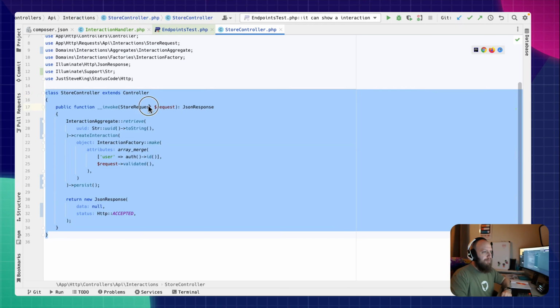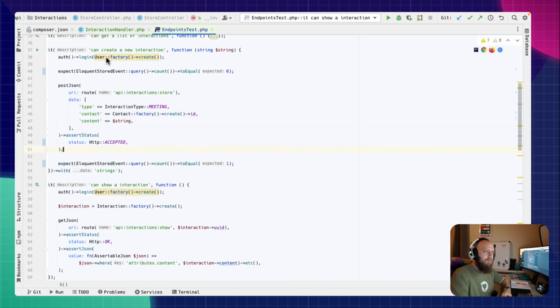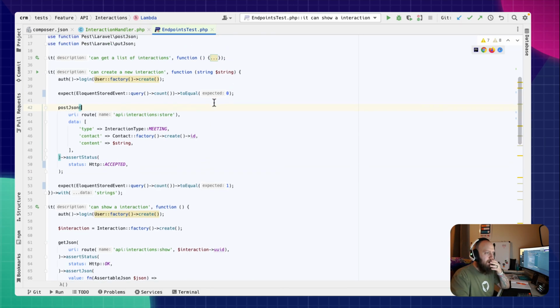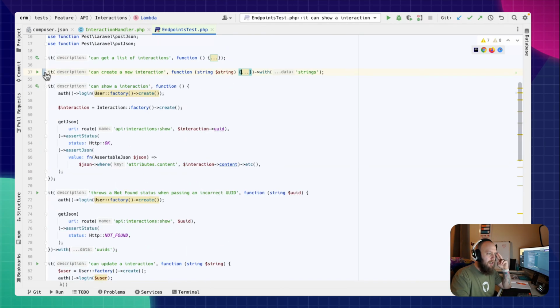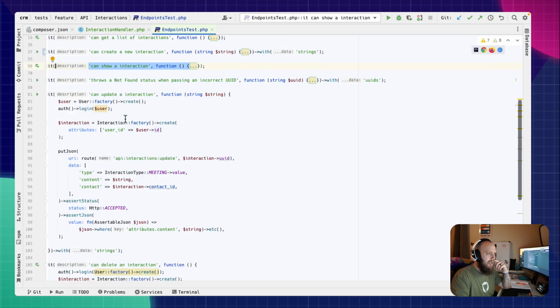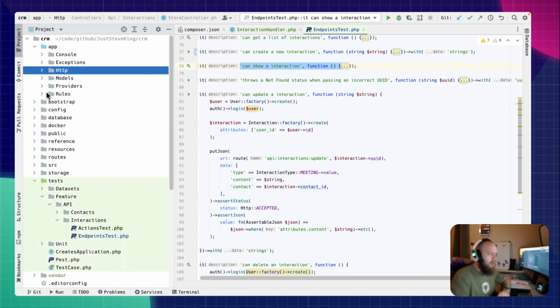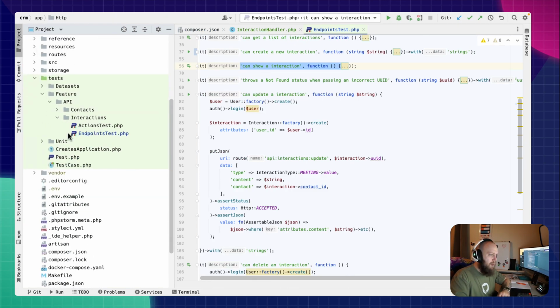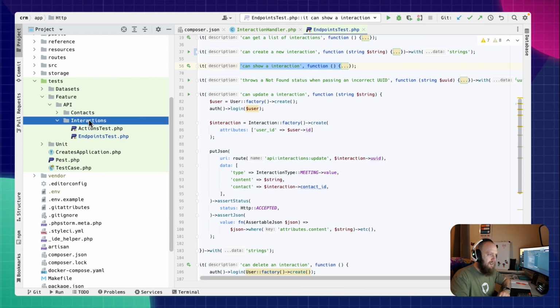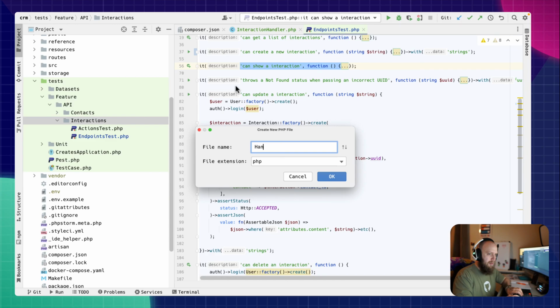Now, that's not bad. That does the job, right? So what we need to do next is, we know we can create a new interaction. We don't care about showing an interaction for this. That's not really a concern right now. And update. So what we also want to do quickly, while we are in this mood, is come down to our tests and do a handlers test.